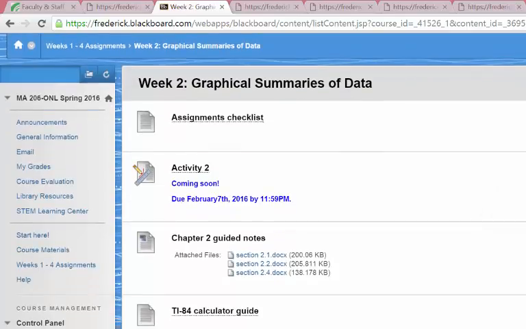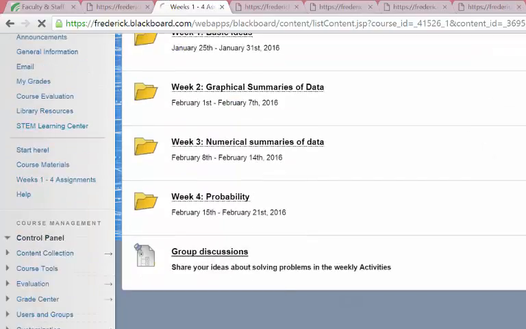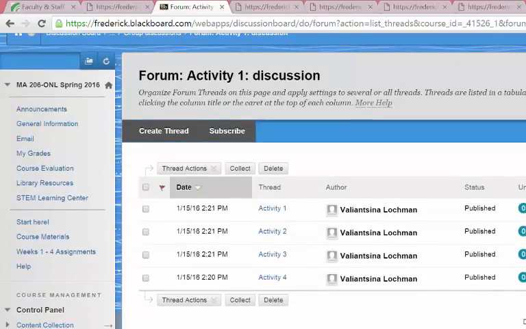Now there's one more thing that I would like to mention: group discussions. Here I created this forum so you can discuss anything you want about activity 1. The reason why I'm doing this is the following. I'm trying to make this class as close as possible to the one I have face-to-face, and in my face-to-face classes I allow students to work on these activities in class together.